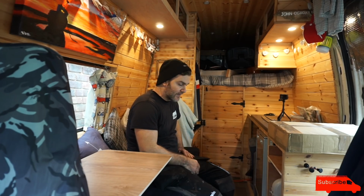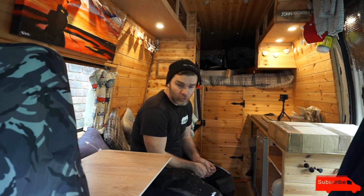So I like to have an open cab, and I like to be able to walk in and out, get to the driver's seat, and I don't actually come in and out through the slide door anymore, unless I'm camping away, but I always get into here just from the passenger door usually. So I like to be able to walk in and out, and you can get to the driver's seat in an emergency to drive off really quickly. But yeah, it does have its flaws.